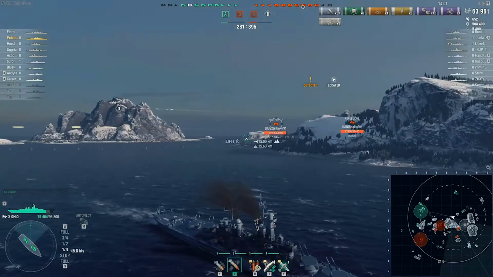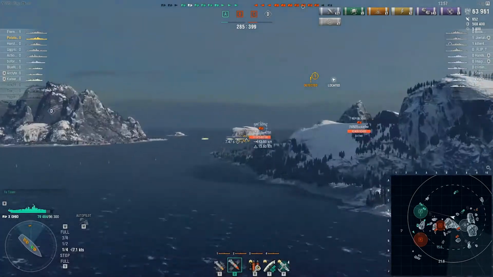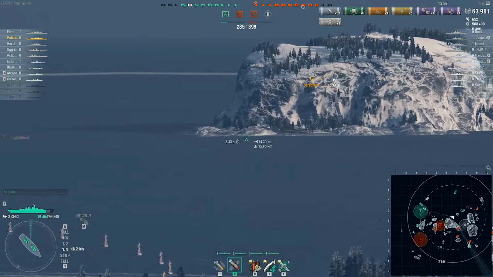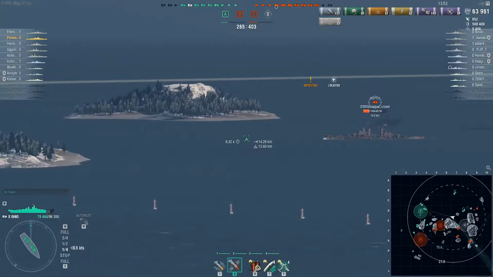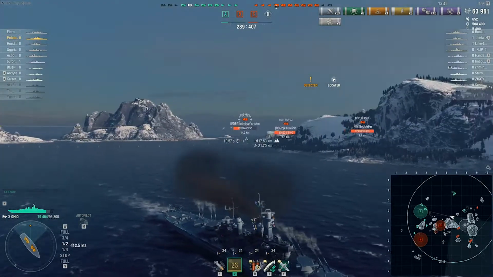So because of that, I don't even switch to HE for destroyers, because each shell is going to do over 1,500 damage when you overpen. So you hit a couple shells, and that's 4,000 damage really easily.